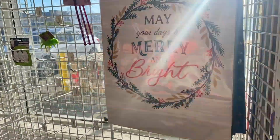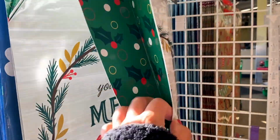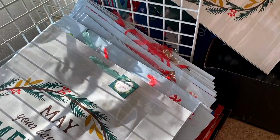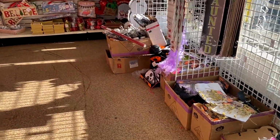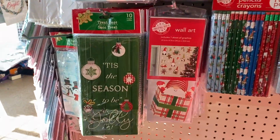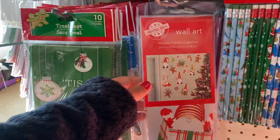I really love these big bags. If you see, they're so big. They have them in a few different styles. I don't even know how big that is. Maybe, I don't know, 24 inches. Cute little treat bags. These are cute.